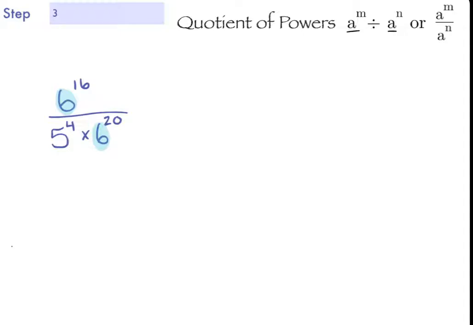So I can just kind of write this out a little bit better for myself and write 6 to the power of 16 over 6 to the power of 20. I can still have my 5 to the 4th power being multiplied, but the only ones I'm going to subtract are going to be the exponents on my 6. Okay, nothing else will change. Now this we might have not seen yet, so just be careful with this part. When we do my top exponent minus my bottom, this answer ends up as a numerator, which means it ends up without a denominator.